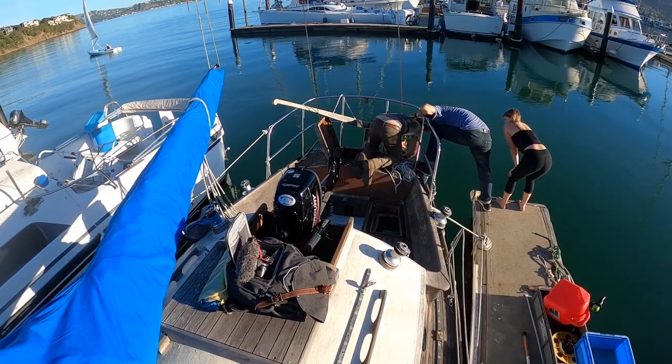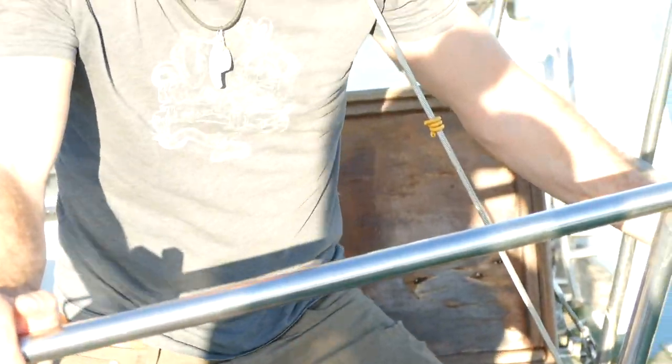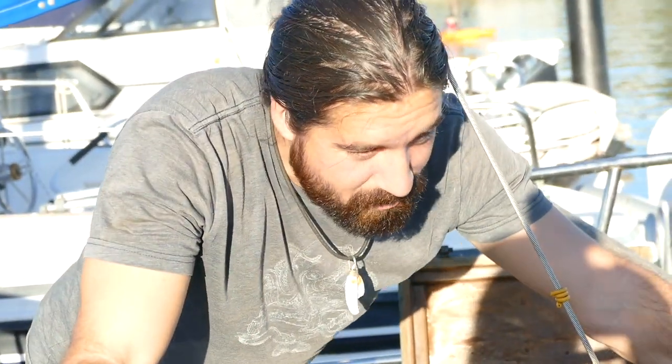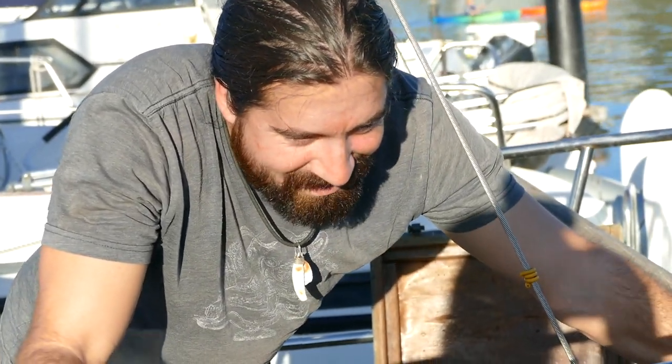Ooh. Yeah. Rim it out a little bit. Probably could think about it longer. Oh, certainly could. We barely thought about it at all. Spent more time drinking White Claws than thinking about the placement of that mount. I mean, the great thing about a fiberglass boat is, if you drill a hole and it's in the wrong spot, you just put some more epoxy in it. It'll be fine. If you say so.